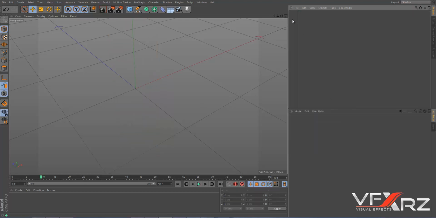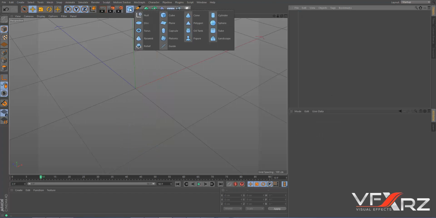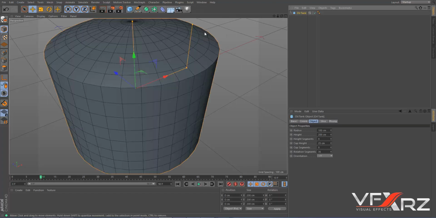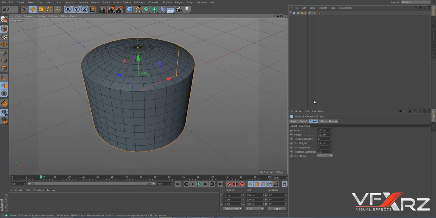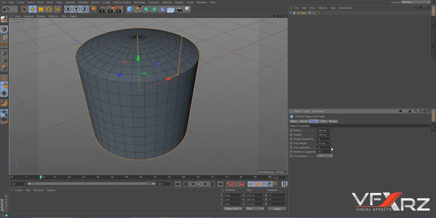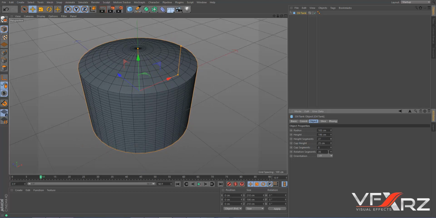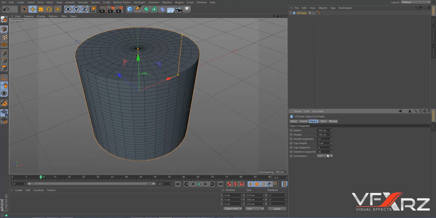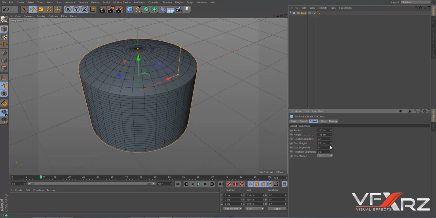Okay, now delete it and click oil tank, and in radius, height and segment, everything is like another object.